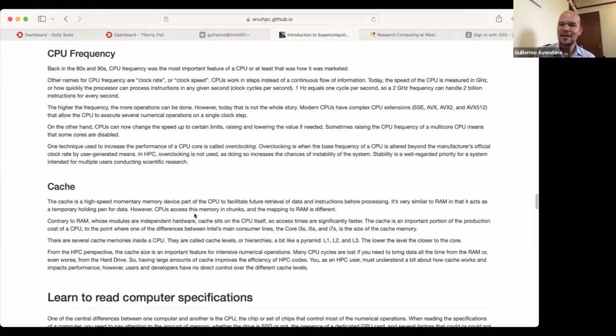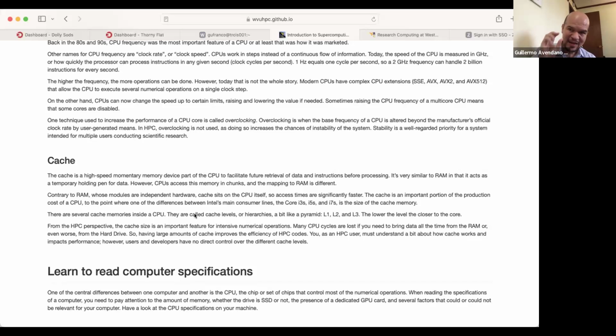So that's one thing. Now, cache. Inside the chip, there is a special memory called the cache, which is responsible for a big chunk of the price of the chip. So for the low specs, the processors that you see for consumers, for cheap computers, like Core i3 and eventually Core i5, Core i7, the basic difference is not the speed of the chip. It's usually the size of the cache and eventually some extra instructions.